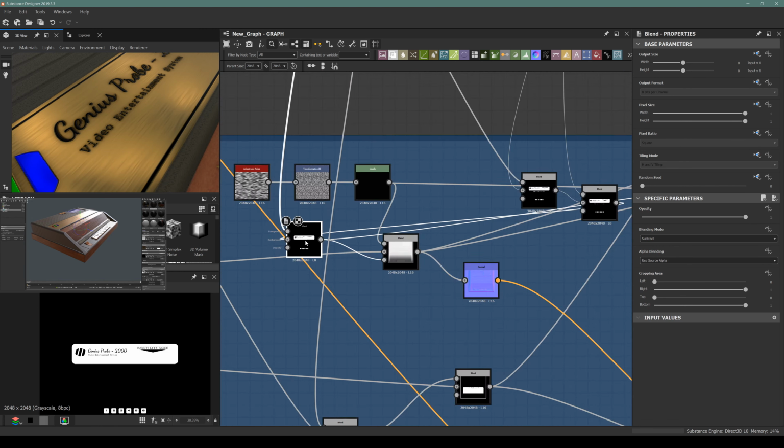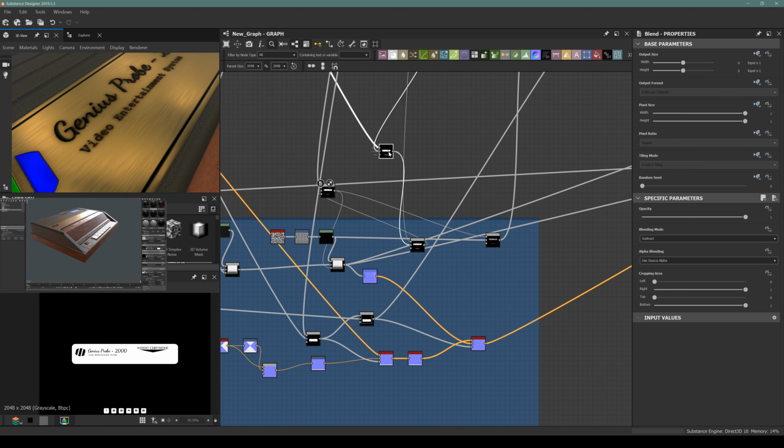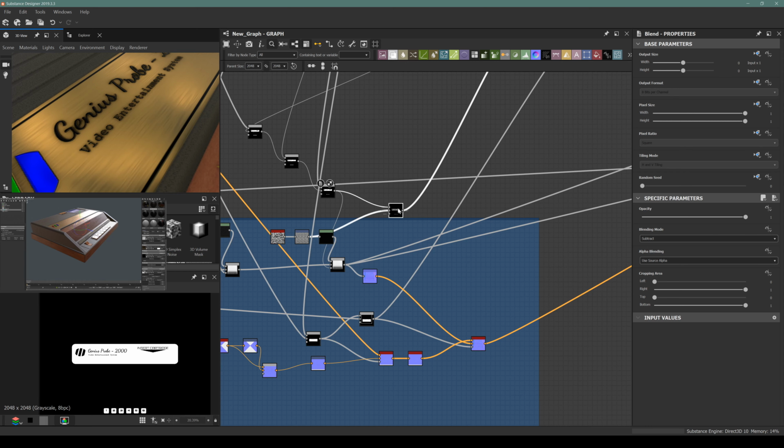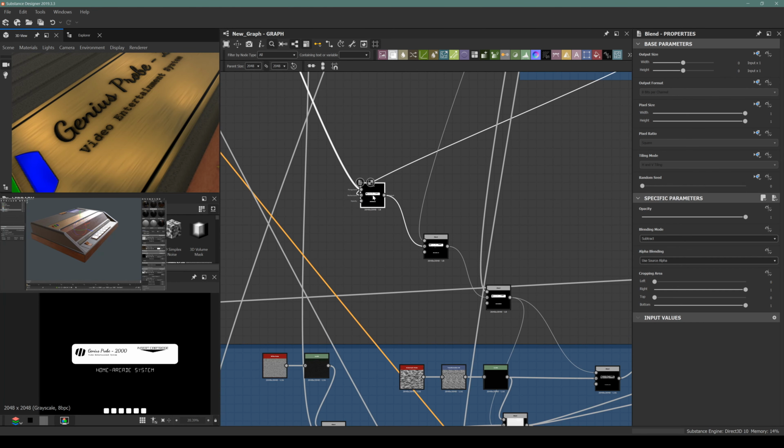So maybe we can just change the text subtraction from the label. Let me check this part.